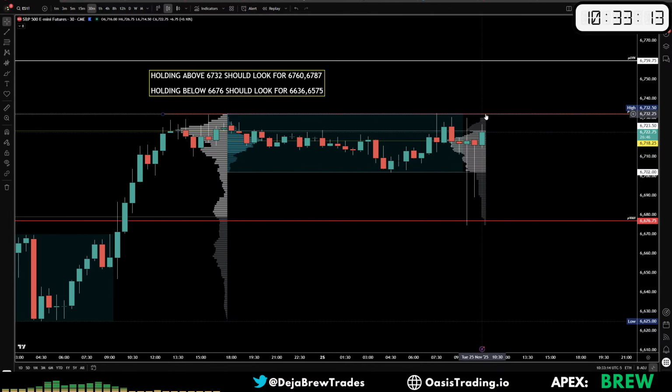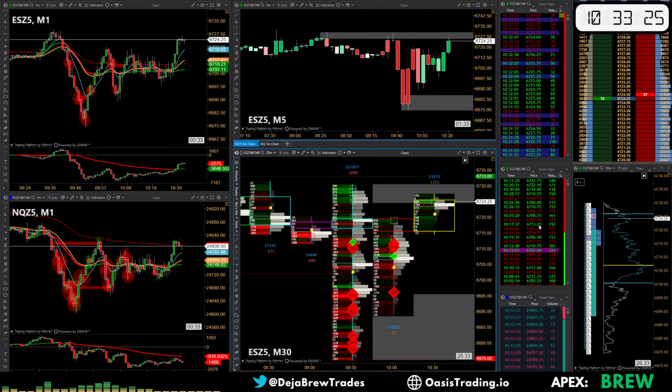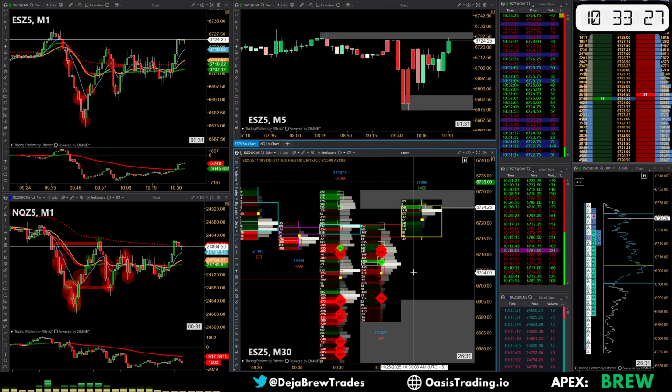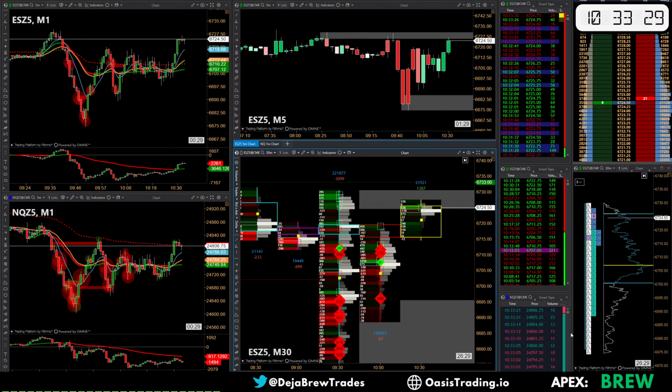We have to hold above 32 or below 76 as the trade plan talked about this morning. So right now we just have a very wide micro pullback. Now typically micro pullbacks are not this volatile because they are typically like a 10, 20 point range. Now this one is a 50 point range.